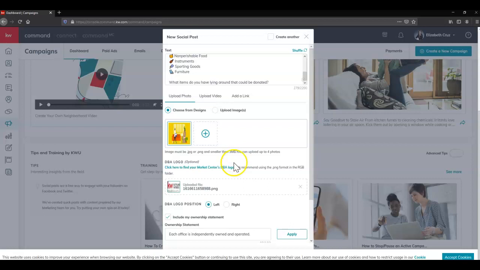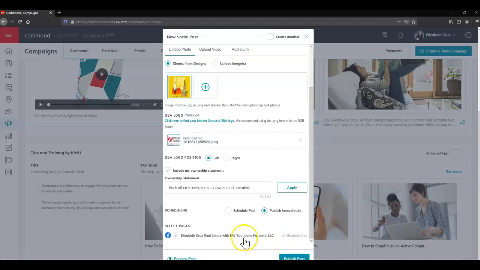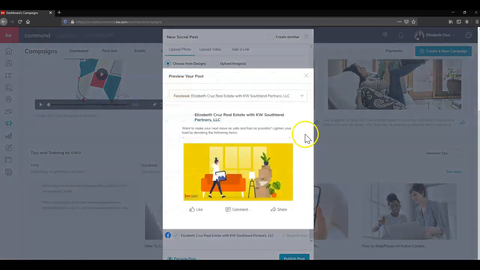Once everything is 100% how I like it, I'm going to click this Accept Cookies so I can see the bottom of that pop-up. But now I can preview post here on the left, and this is what it's going to look like.